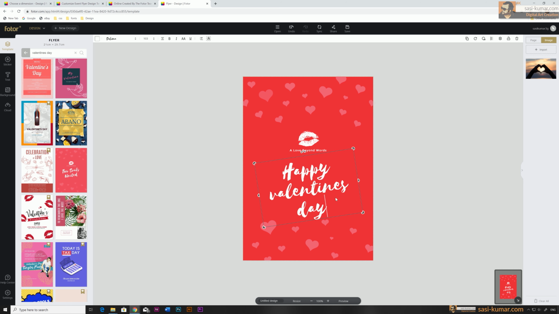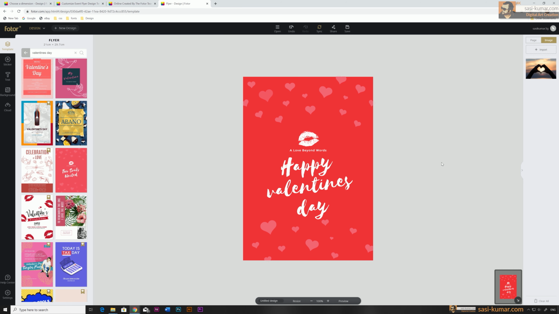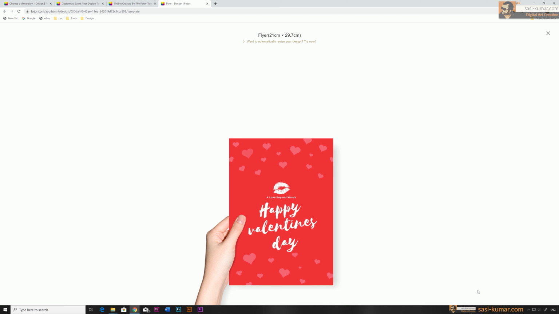And now, let's say you like this design, but you want to use it in a different size or for a different use than the original intention of this design. You can easily change the size with this tool in here. All you need to do is preview this one, which will preview your artwork with the correct size, and on top it will show the size, and below you can automatically resize the artwork.